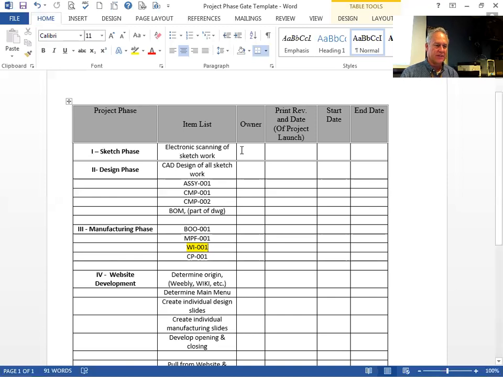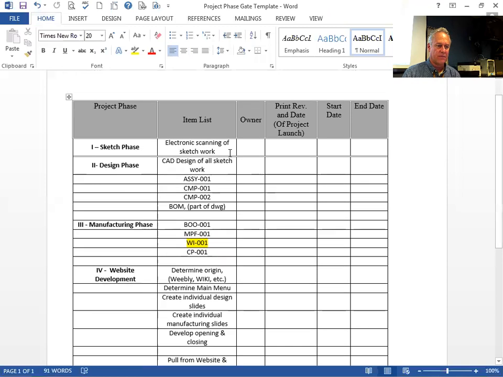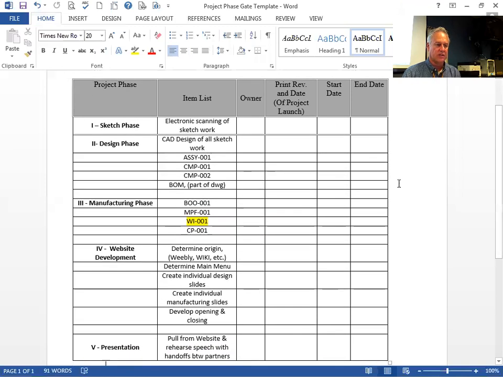I pulled this file up as an introductory point, even though it doesn't directly impact this unit, because I wanted to show you what I envision as far as all of our project phases as a whole in an outline format. I know that this is a massive project when you consider the sketch all the way through to the presentation, and we're basically covering the bulk of it with our current unit coverage.